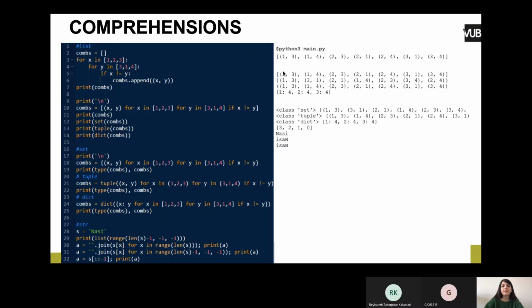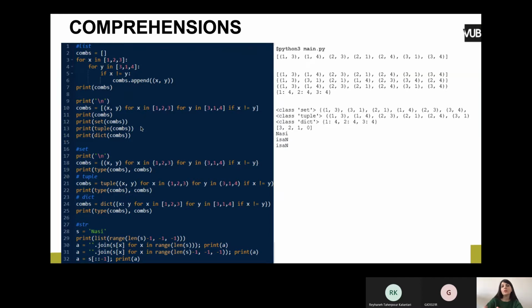We consider the first element of the tuple as the key and the second element as the value. But as we said, I think in the second lesson, dict keys cannot be duplicates of each other, and the last value will be considered as the final value. So 1, 3, 1, 4. So 4 will be considered as the value of this dict.